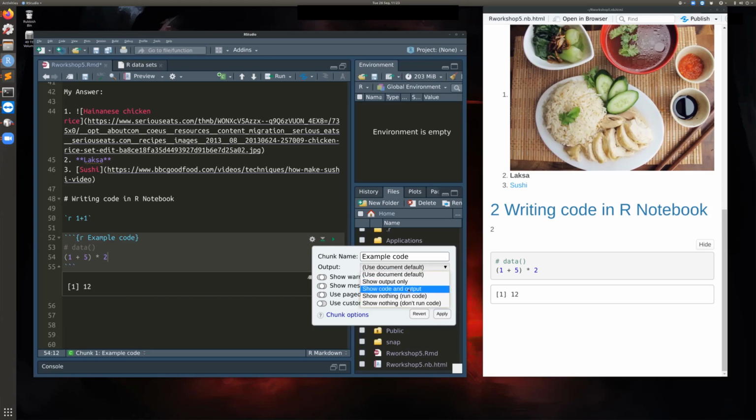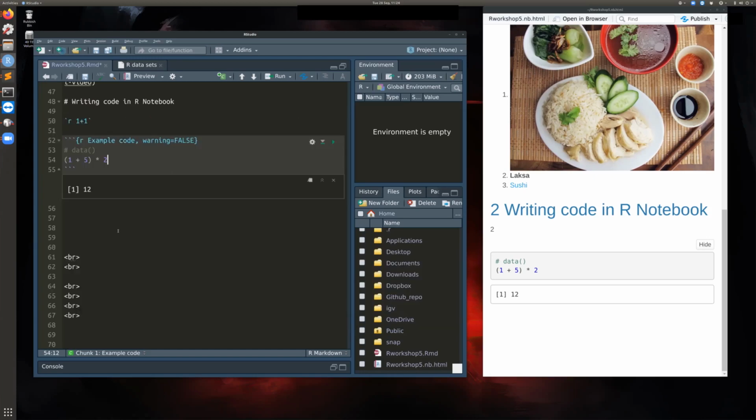I'm going to show you one example. I'm going to create a new chunk, but before that, there are also other ways to configure your code chunk. You can toggle the show warnings. This will show all the warnings that come with the code. If you want to switch this off, you can toggle it to the left, so warning will now be false. You can also do the same with show messages. I don't really play around with the last two, page tables and custom figure size. This might be useful if you want to change the size of your figure later on. Okay, let's just press apply.